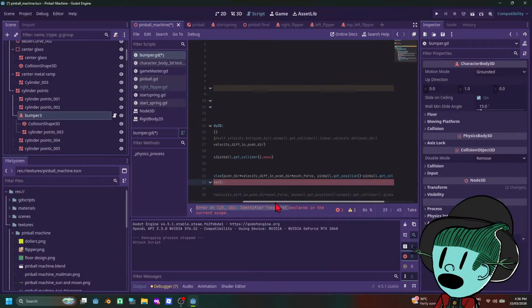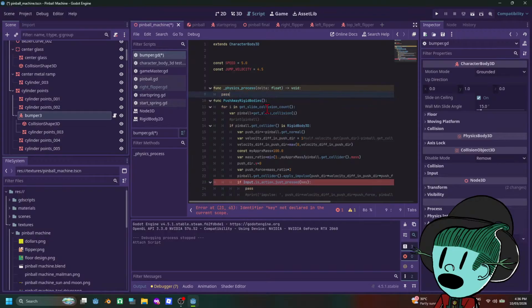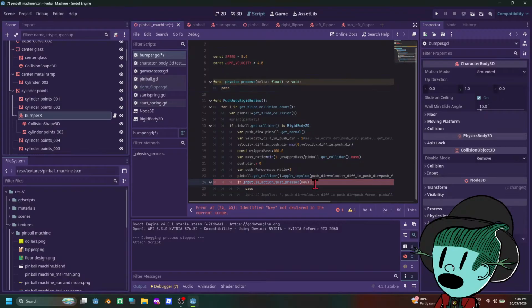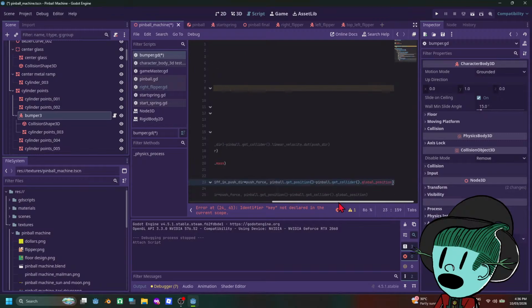Okay. Push away rigid bodies. Okay. Pass. Not declared in the current scope. I think I don't need this right now. There we go.